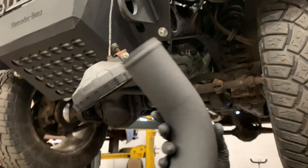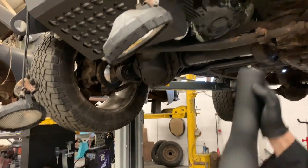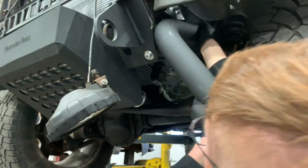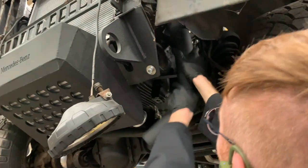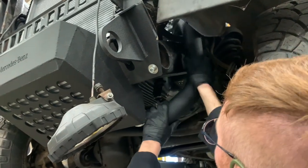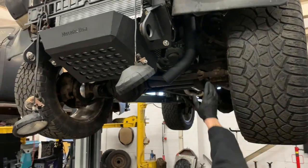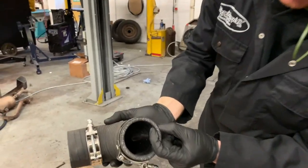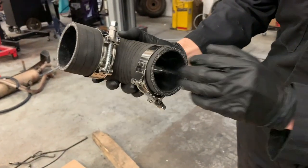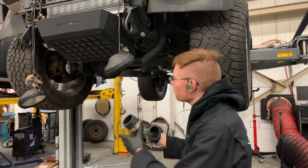Look how nice that pipe is. All crackle black, TIG welded. Beautiful, beautiful. Swaged ends. We make these in-house. So that goes up there, and then when I wiggle it into the right place, like that, it goes up to the inlet manifold, and then on the bottom here, we have one of our beautiful matte black, and look how thick. They are like the most reinforced and heavy duty boost pipes you've ever seen in your life. Boost connectors, should I say.